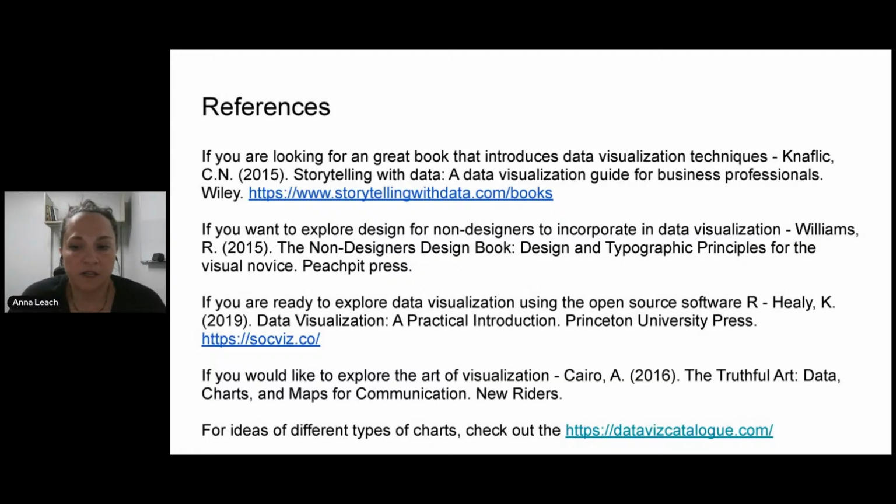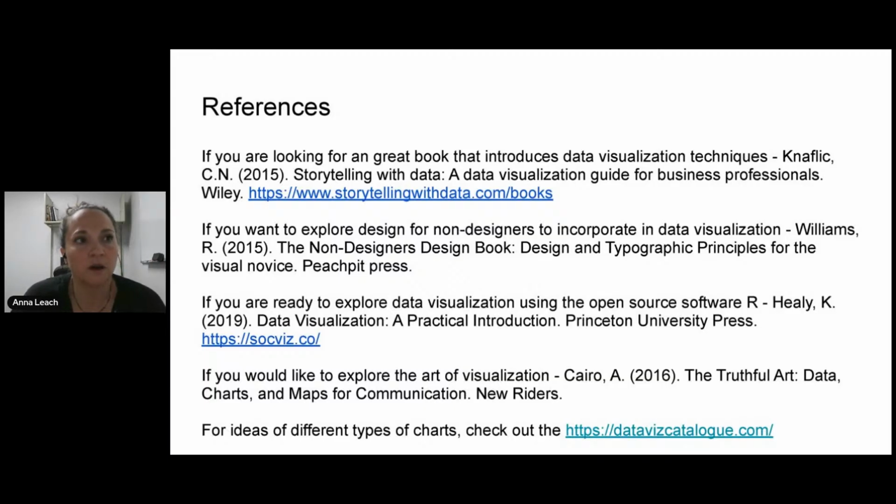There's also a website, Evergreen Data, that goes into data and analytics and visualizations for businesses that is really helpful and straightforward. And it's in a blog format, so short readings and applicable ideas. I mentioned the book The Non-Designer's Design Book by Williams. It's available also online and very helpful for thinking about the different design aspects.